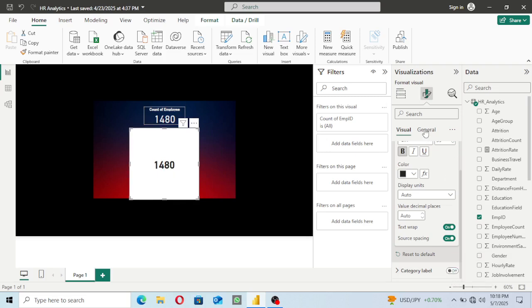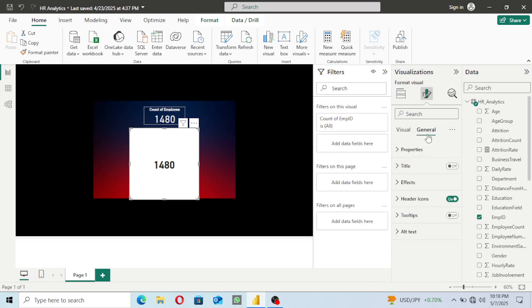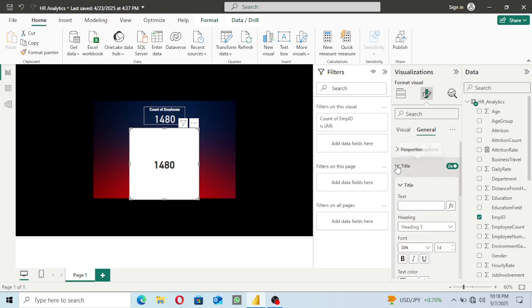Now I want to write the count of employees text by myself. So I come here in General, and then I turn on the title, and in the title I write down count of employees.